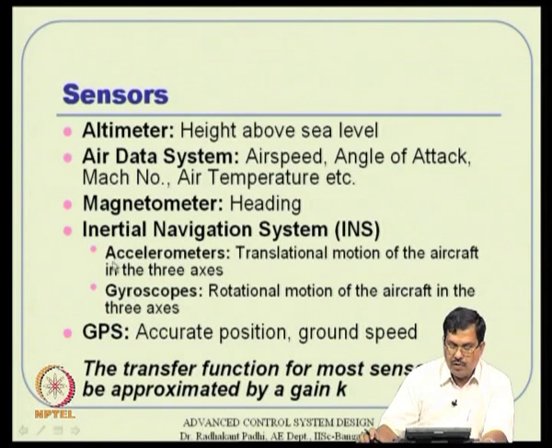For example, INS is a self-contained unit; it does not need external support once you initialize it properly, and then it acts on Newton's law. So if your initial conditions are proper, you can integrate m x double dot equals f, so x double dot is f by m. Once you know this x double dot, integrate that, you get x dot, and integrate one more time, you get x, provided you know the initial conditions properly. Similarly, with the gyroscope, you have the rotational dynamics: I theta double dot is torque. So you integrate the theta double dot equation essentially.